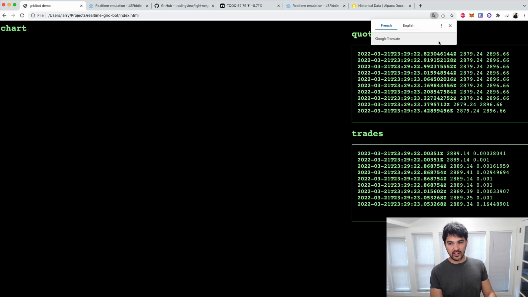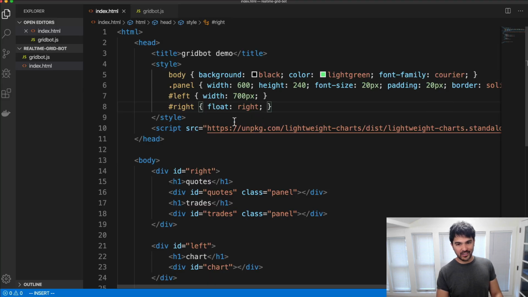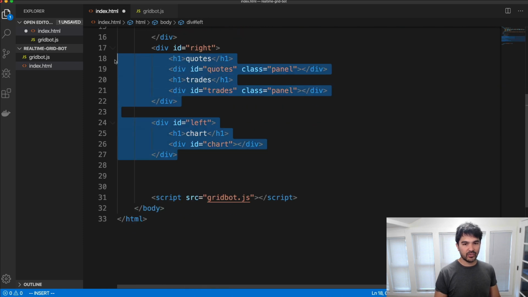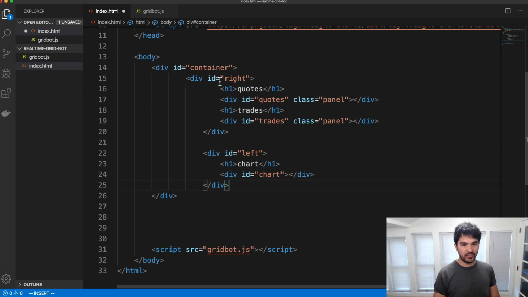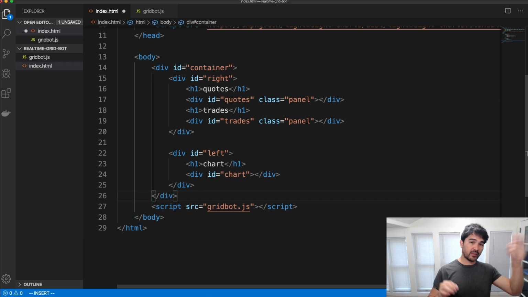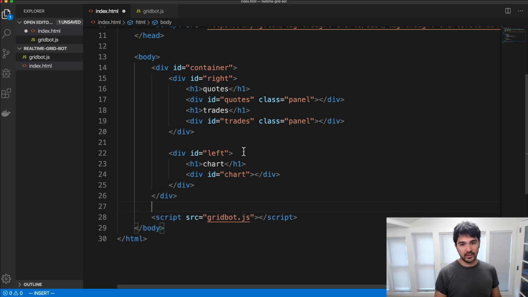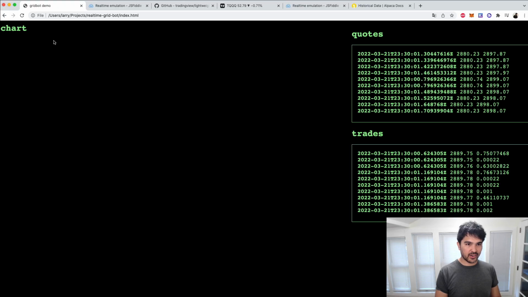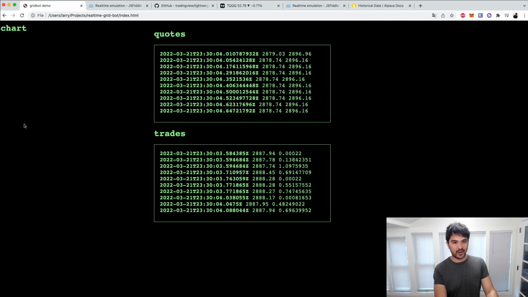Let me refresh that. Okay, so it's going to be on the right side. So that looks pretty good. We can give this a certain width as well. Let me put a container here just so it doesn't go all the way to the right. So I'm going to call this div ID equals container, and then put the left and right side inside of here. Let's just make this a fixed width for now. So I'm going to lay out our visualization as well as our streaming data. So we have one container, we have some stuff on the left, and then some stuff on the right. And then the overall container, let's just say that's width 1200 pixels. And that ought to look all right. Okay, there you go. So we got a place to start putting this chart.